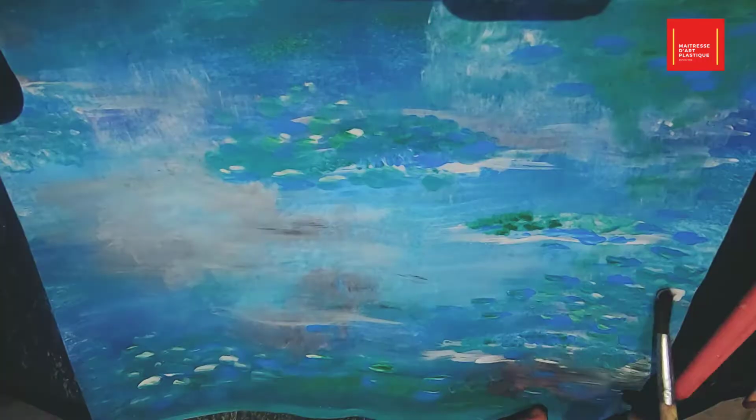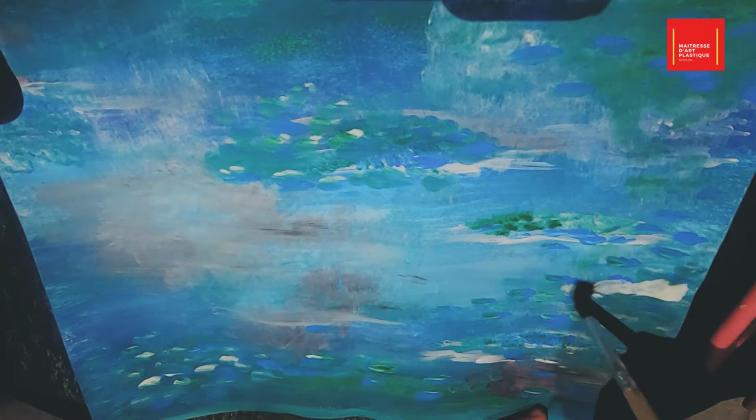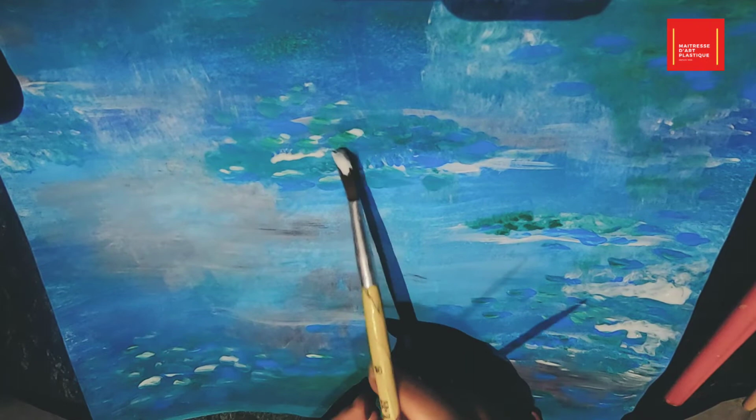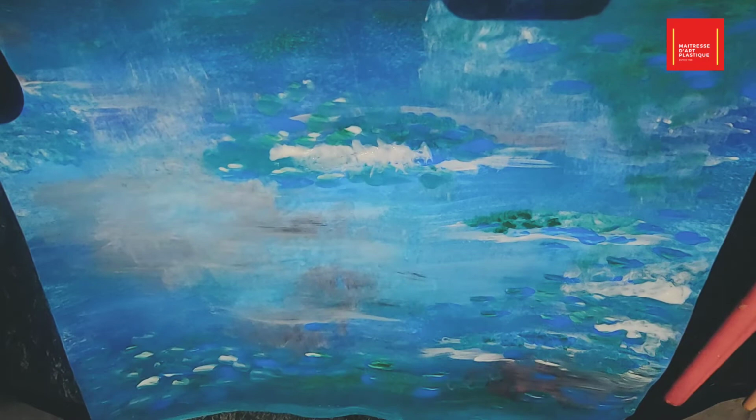Sorry guys, in the next clip it's gonna be a little bit darker, but we still have to add some lilies, the famous flower, which is called lilies. So we are gonna first add more white color, okay? And on each green pad we are gonna add a pink or purple lily.